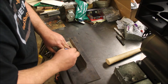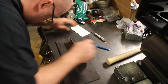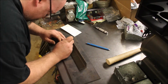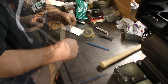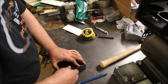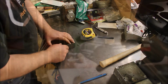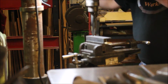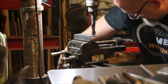Making the bracket that's going to get welded on and mounted to the floor, marking the holes for that. I do it twice because I couldn't see the marks, probably because they were in shadow. I got a light that I had fixed that's directly above the table here that would make this a lot easier sometimes. I've got that lined up, drilling the holes. This is a little bit oversized, just to make it easier.